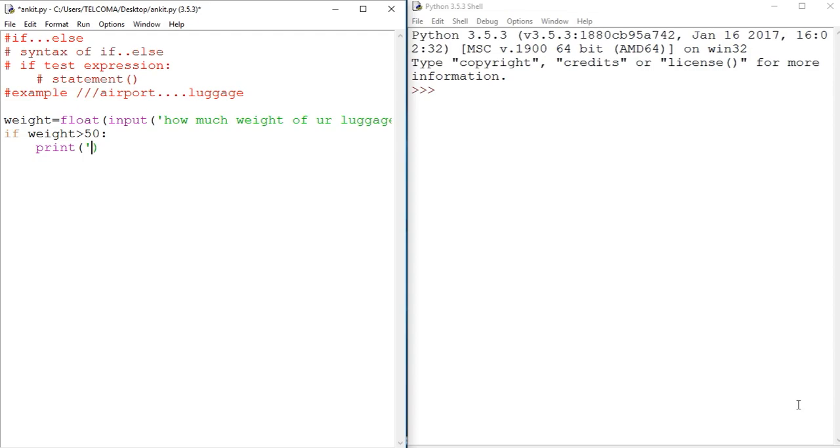If your weight is more than 50, it is not allowed in that airport, so you have to pay. I just write simply: you have to pay $10 for heavy luggage.